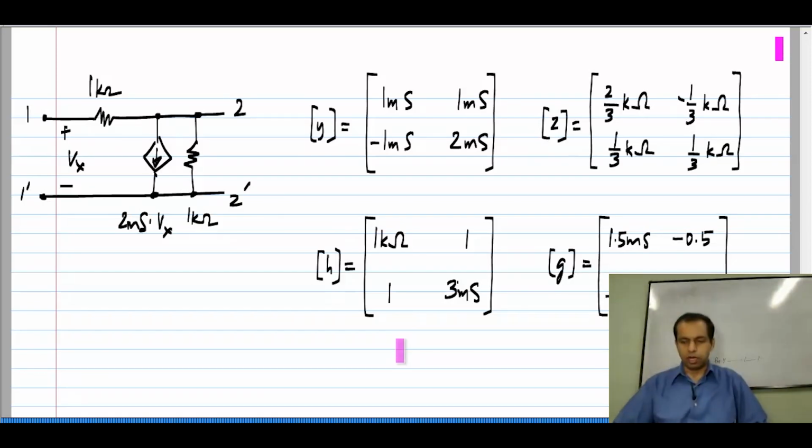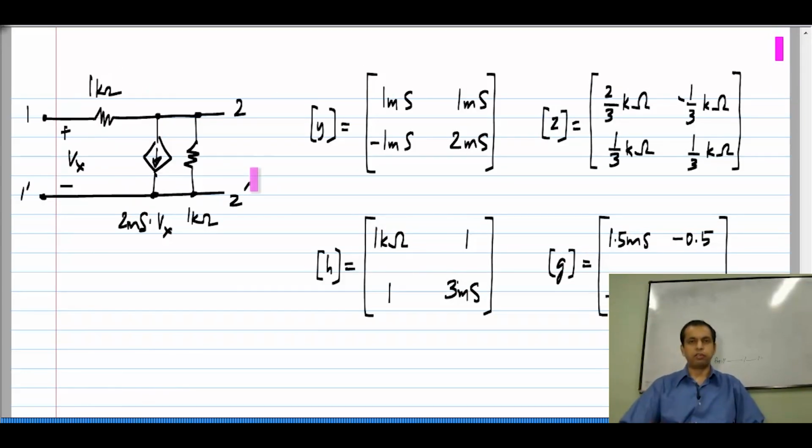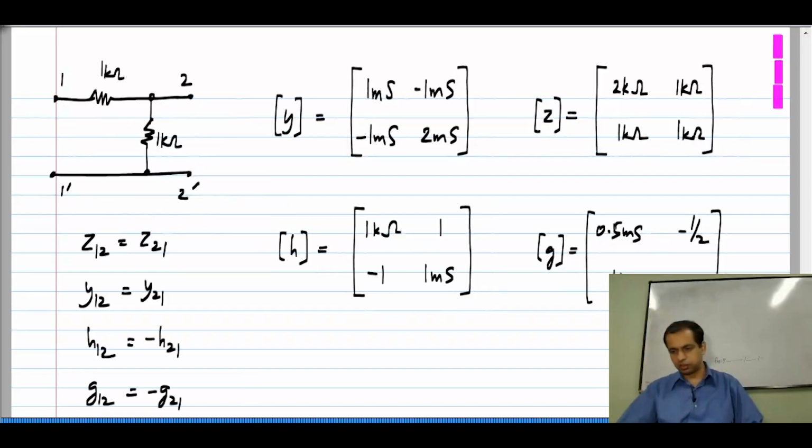Now, as part of activities or assignments, you would have solved for the two port parameters of other networks which consist of only resistors. The difference between this network and the other one which we looked at is that this circuit includes control sources, whereas this one does not. So, now the question is: is this a coincidence or is this some special property of resistive networks?